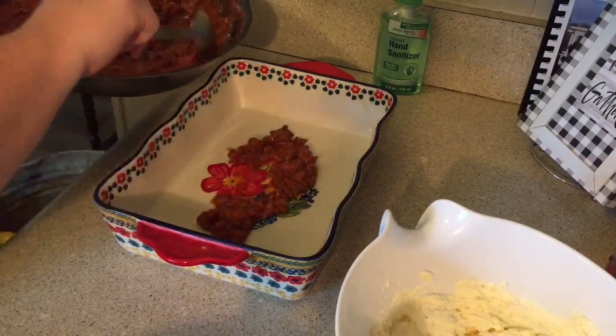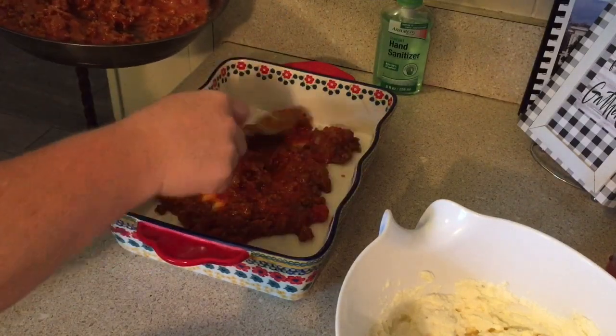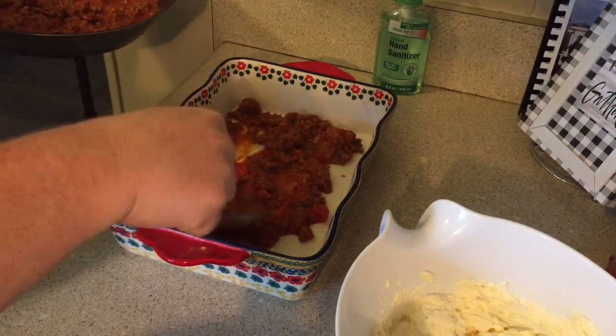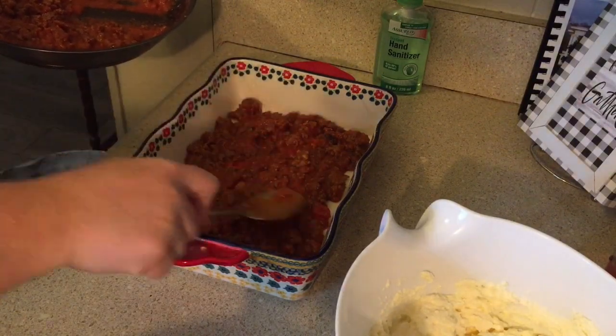Alright, so now we're ready to start assembling our stuffed shells. In the bottom of your baking dish, you'll just add some of the meat and sauce mixture and cover the whole bottom of your pan with that. Then you will get your noodles or your shells, whichever one you're calling it, and start stuffing them with the ricotta cheese mixture and placing them into the meat and sauce mixture.